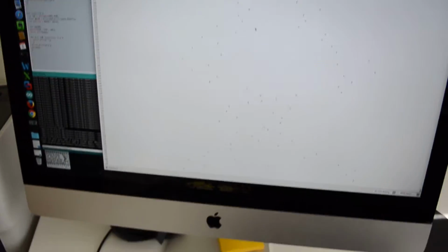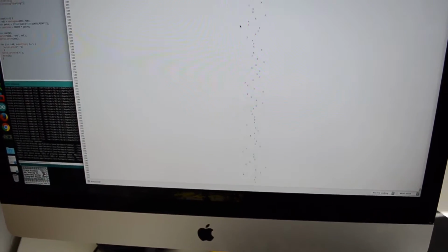I think what I'm going to do now is hook everything back up to the original Teensy 3.6 and run it through. Adafruit's got an FFT analyzer that outputs to the PC display, so I'm going to try that now, see what everything looks like.